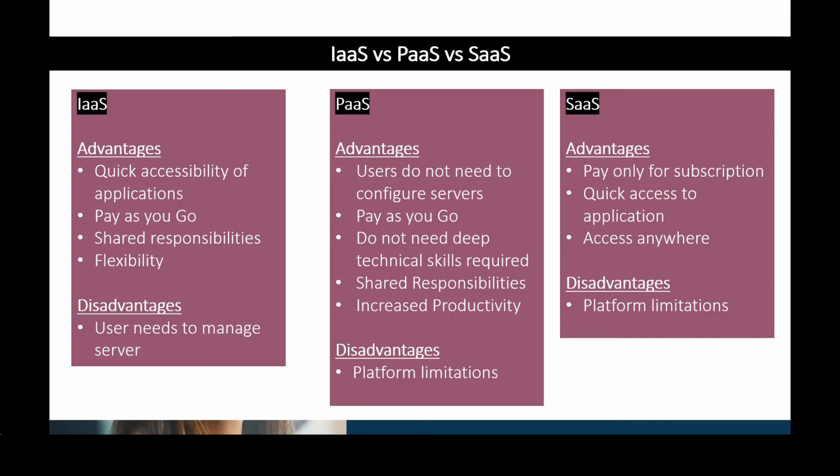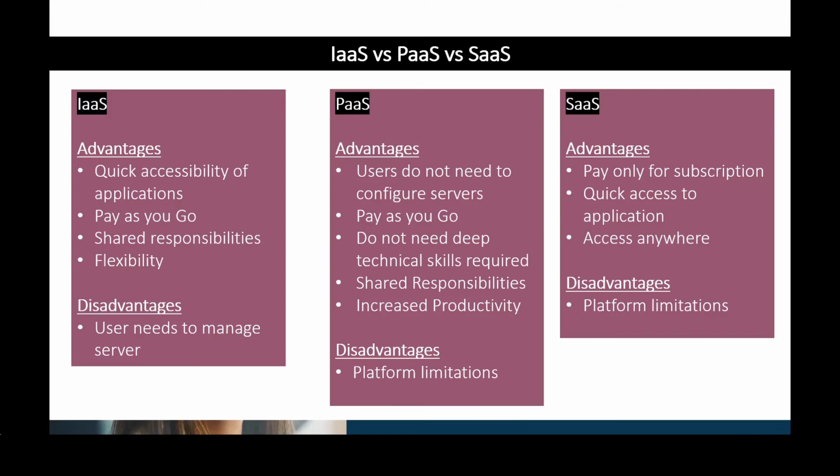If we talk about PaaS, the advantage is users do not need to configure servers. The operating systems will be installed automatically. All of the servers, we just ask them to install. They will be the one who will be installing the servers. Pay as you go is one of the advantages. We do not need deep technical skills also. Why? Because we are not managing any server. And yes, there are shared responsibilities, and the responsibilities are less as compared to the IaaS model. So if we talk about PaaS, the responsibilities are less being an end consumer. The cloud provider has more responsibilities.